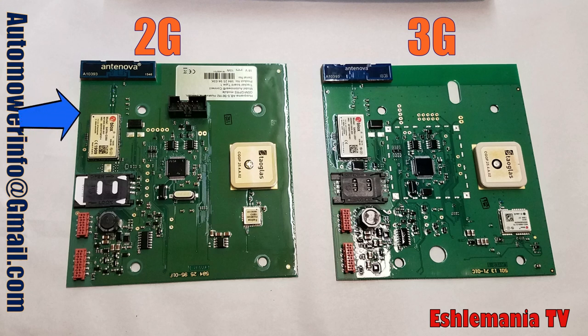The other difference is that the new board does not have a black plug on it. Also, there is a slot in the new 3G board that isn't on this older 2G board — that slot and extra mounting hole were added later for the 315 mowers. Any 2G boards made after the original would also have those holes, so you cannot go by those holes alone and think you have a 3G board. What you want to look for is that SIM card and that black plug.